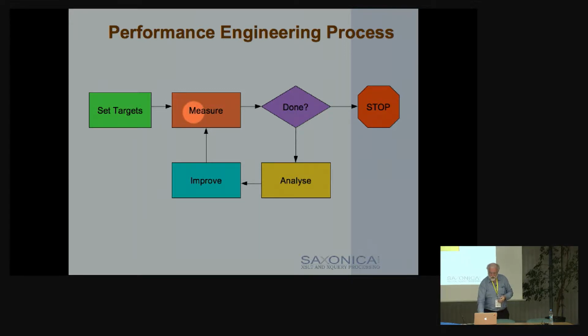Next thing is you've got to be able to measure things. Measurement is the key. Making improvements is easy. Measuring them is hard. The tough thing about performance engineering is measurement. It's not speeding things up. It's knowing that you've speeded things up and knowing how much and knowing the effect of your changes.